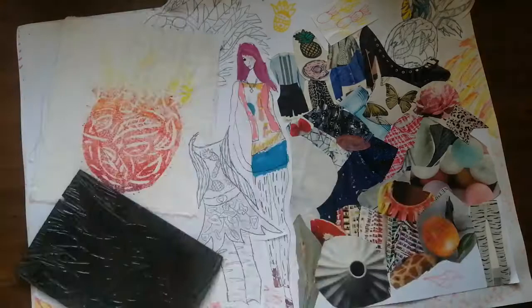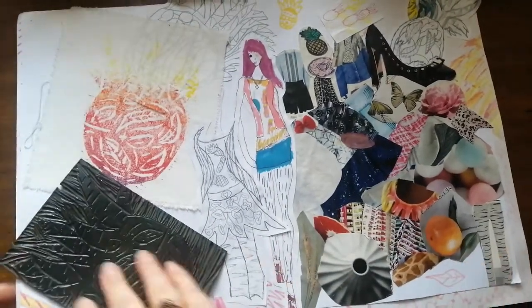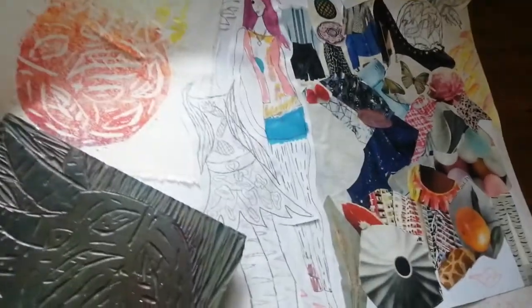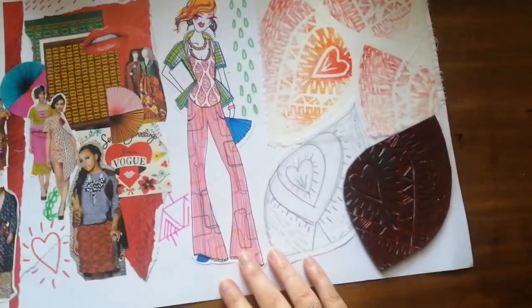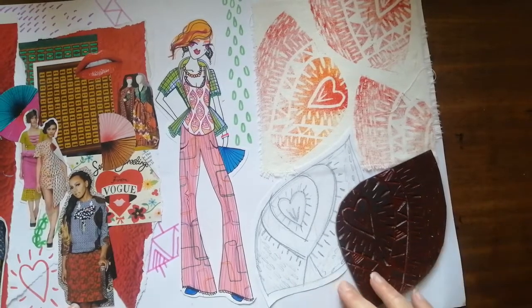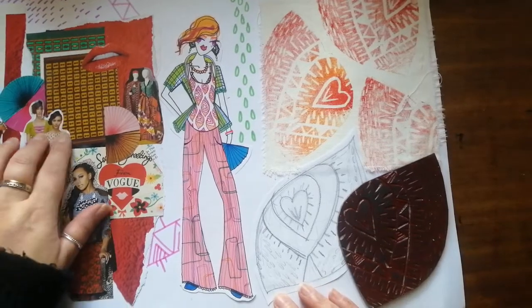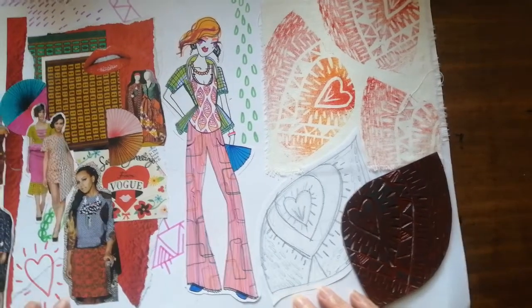So you can see, really effective and completely can transform a plain white garment into something really exciting. So let's move this one out of the way, and I will show you another example. Now this was one that I made as an example for my students. I like to do this so I know the whole process, but the same thing, I did exactly the same as what my student did.